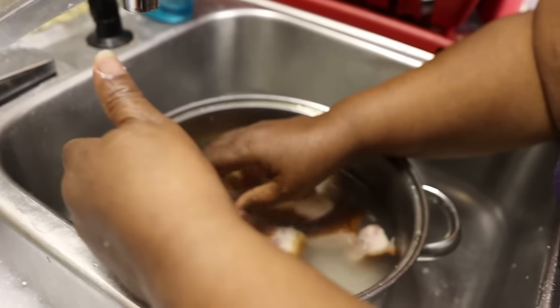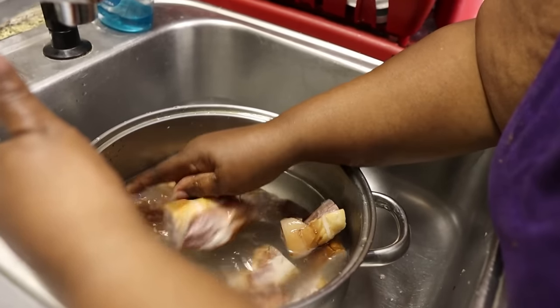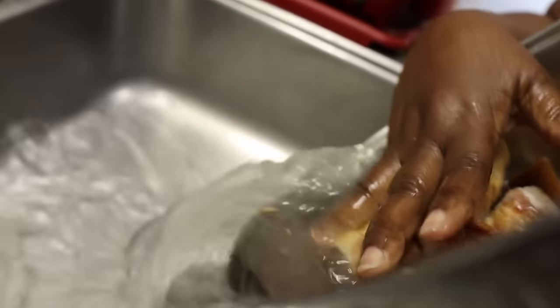Some people put bacon, some people use vegetarian bacon. It has the same flavor, but a whole different taste. And it makes a difference.